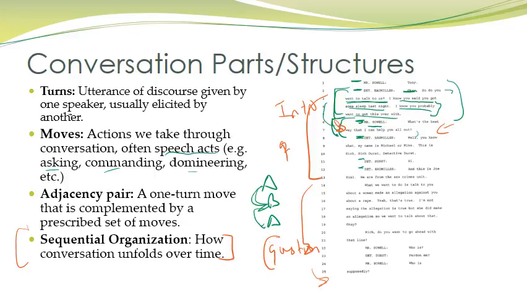But here's the basic idea. You're looking within each turn. You're looking at moves that get done. You're understanding them in terms of how people ratify each other's turns. So you shouldn't just be looking at one turn in your discourse analysis. You should be looking at multiple turns, because that's how you get a look at the adjacency pairs. And you can make comments about sequential organization as you go, as an observation.